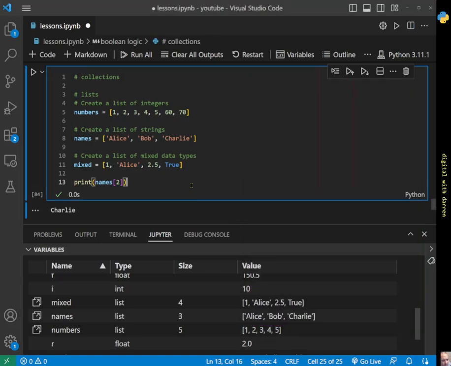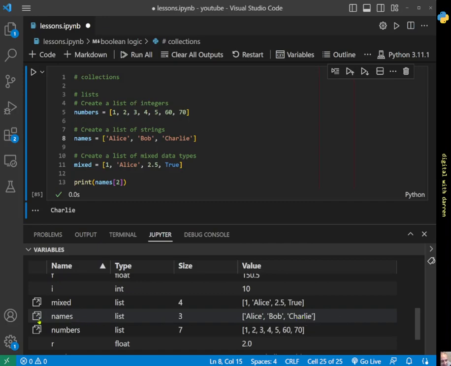But actually, one more part to look at will be if we were to just take that same list. So I'm now going over to Python itself, and when we run the code, everything goes into the interpreter, and we can see down at the bottom in our Jupyter variables part, we can see the list of names. We could show this with the list of numbers. We again see that it's of type list down at the bottom. We see that it's of size 3. That means that there are 3 elements in the list, which means it goes from index 0, 1, and then 2. And we can see the items of the list.